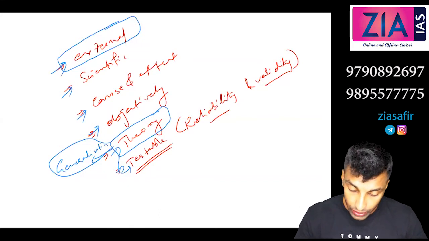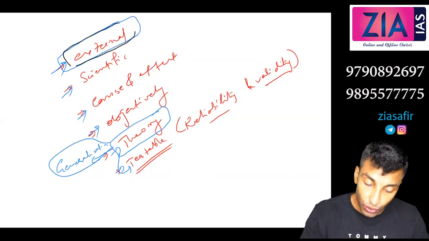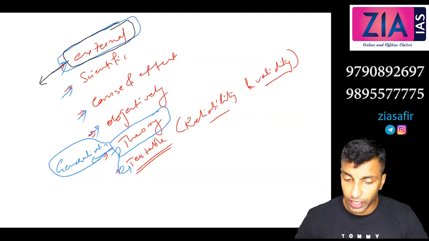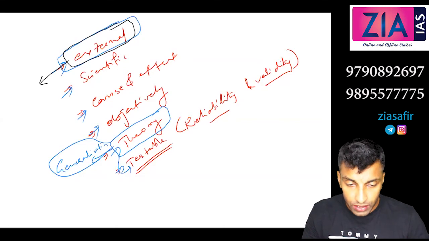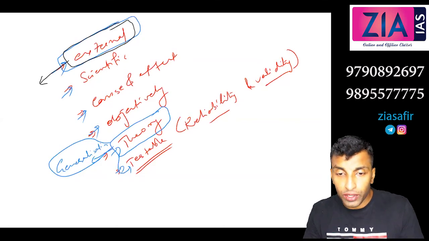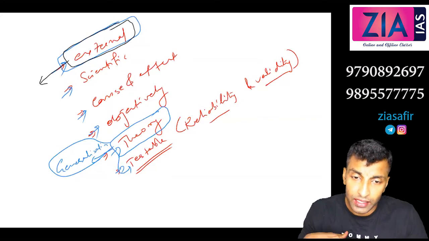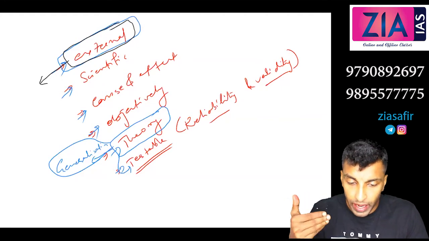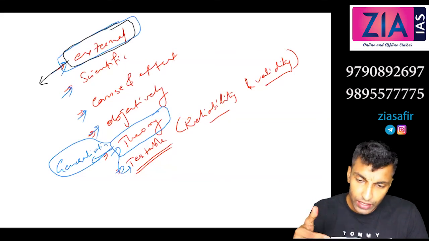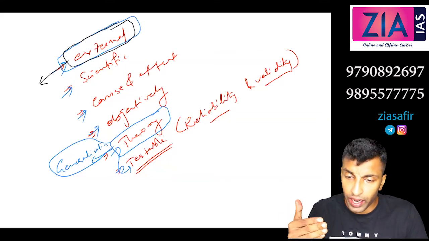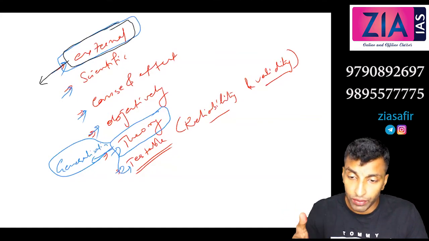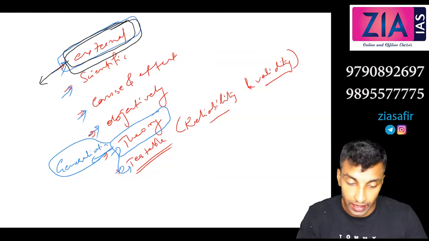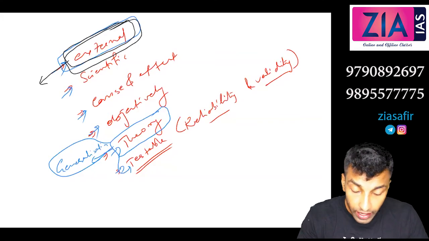Now let's take them one by one. You can start with this external aspect. You can use the non-positivist argument here. You can say sociology is studying the human being. Human beings have their own emotions, they have their own meanings, so they act upon their meanings. Why am I taking this class? It is not because society is asking me to take the class. I can do anything. It is the meaning which I have developed in my mind, and that is why I am teaching. So society is very individualistic. Society is based on individual consciousness, individual meaning, individual motives. So if you are focusing on the external aspect, that won't give you the correct picture of reality. You should be focusing on individual meanings.